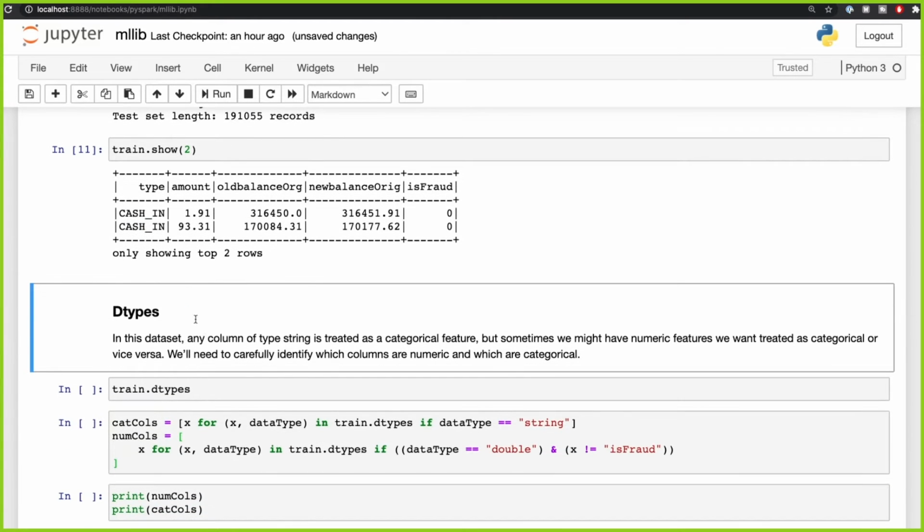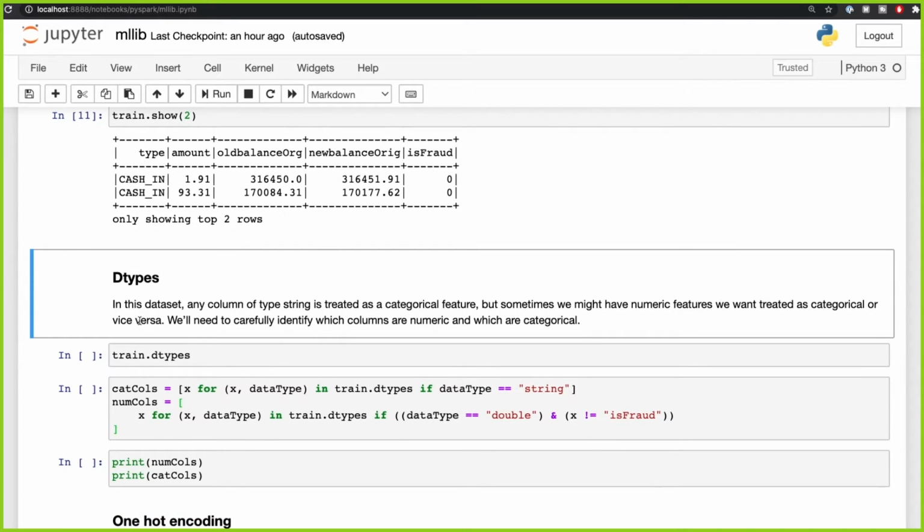What we need to do now, and we already observed when we saw the data, is check the data types, because any type of string is treated as a categorical variable. But sometimes we might have numeric features that we want to be treated as categorical and vice versa, right? Now for us, it's pretty straightforward.